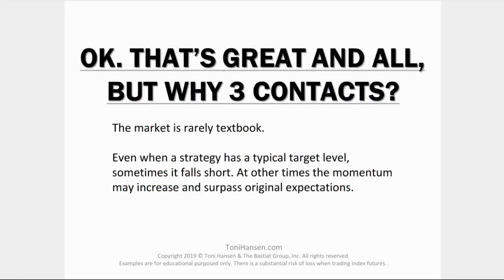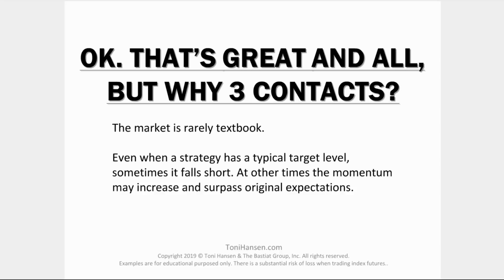This doesn't tell you why we're looking at 3 contracts though. Why would I trade 3 contracts? Anyone have an idea? Why trade 3 contracts? Why can't I just practice with 1 contract and just look for a pure target level? You want to scale out, you want to add into runners, get out at 3 targets. All of these are good points.